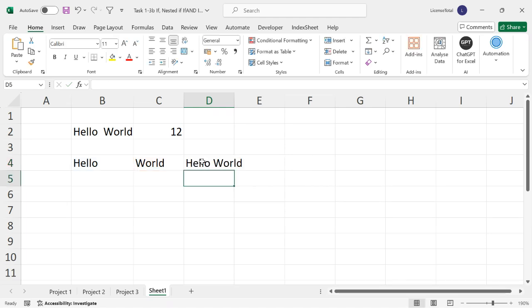I'm getting a space. Now if you have 100 rows where this function is to be performed, you can just drag. You don't have to write the function at all. So it will take the value from B4, it will put a space, then it will add the value from C4. Clear? So this is the concat or concatenate function.